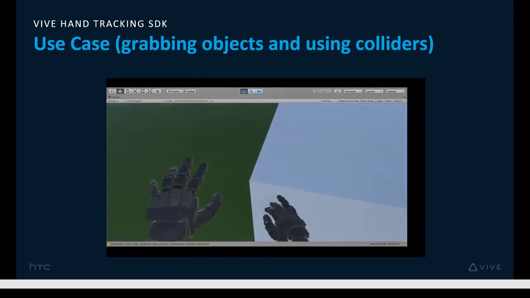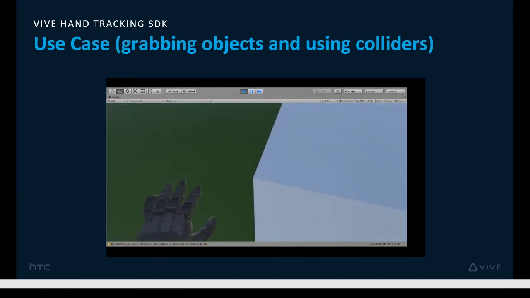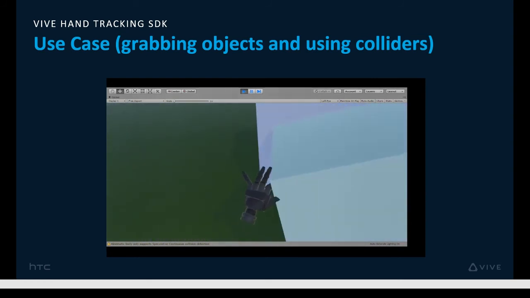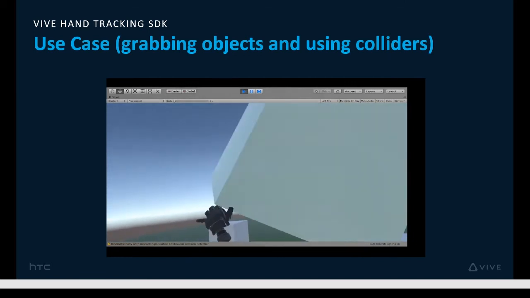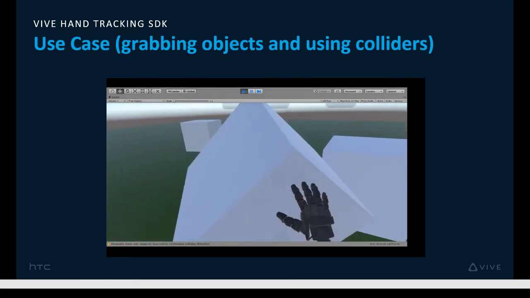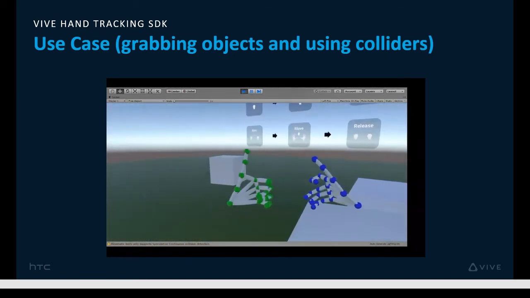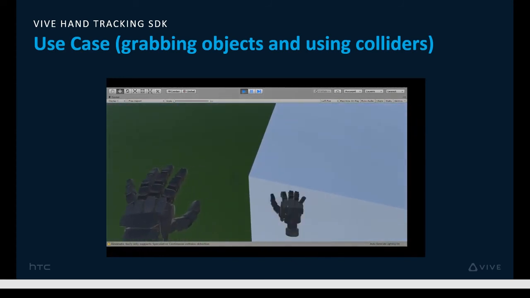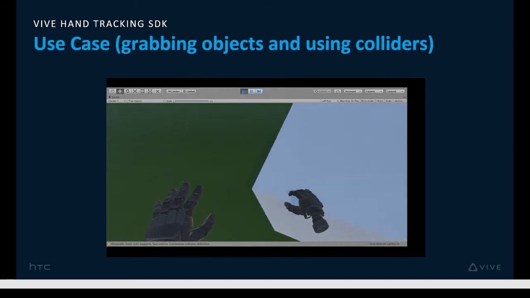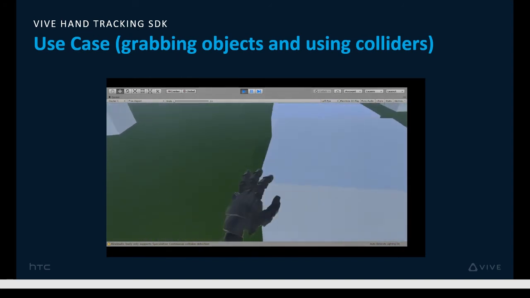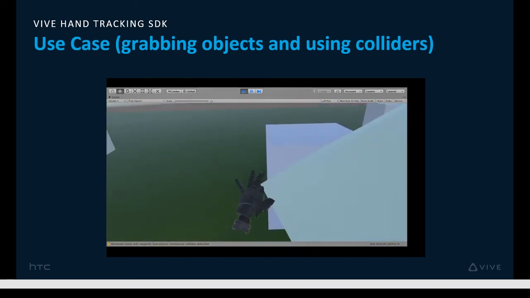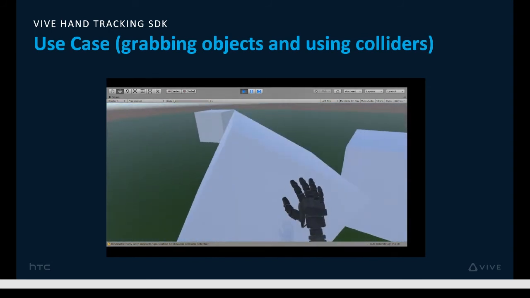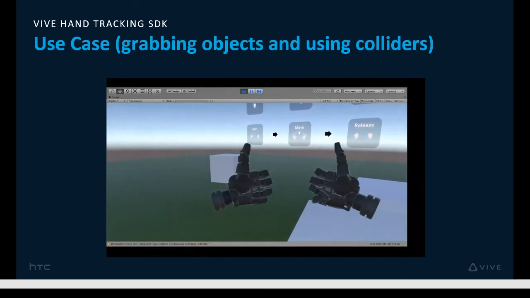Here's another view of the sample project. Here we can see how to use a gesture to toggle between models, but also showing interactions using the model's colliders as well as how to pick up something with a collision trigger event while also using a gesture to indicate a grabbing intent. And in this case, we're using the OK gesture to initiate a grabbing mechanism. Now, when grabbing in VR, you're probably aware of how similar this is to how it's implemented with controllers. Here we're illustrating what it means to rely on colliders versus colliders and gestures.